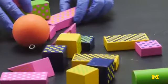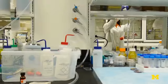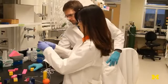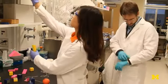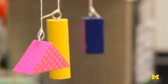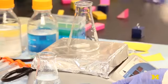Right now we can only cloak convex shapes, and that has to do with the sharp angles. So things like spheres and even cylinders, for the most part, we can do a pretty good job with. Squares, we can do a halfway decent job with, and then when we get to things like triangles, where they have the more acute angles, that's where it sort of bends the light in a problematic way.